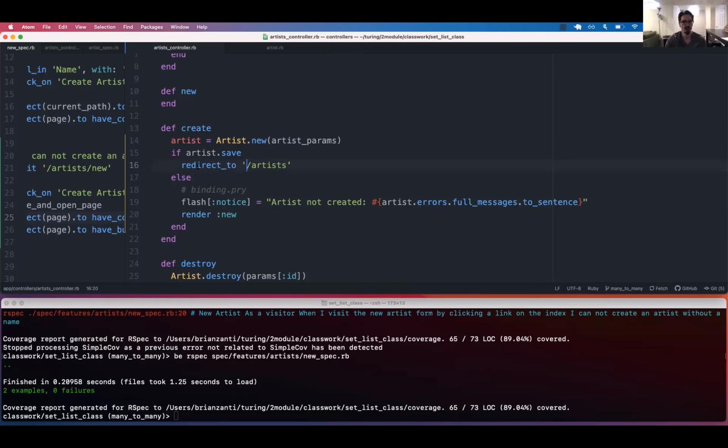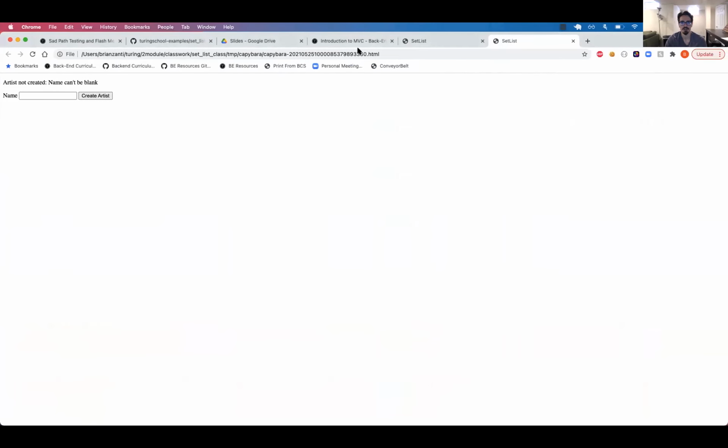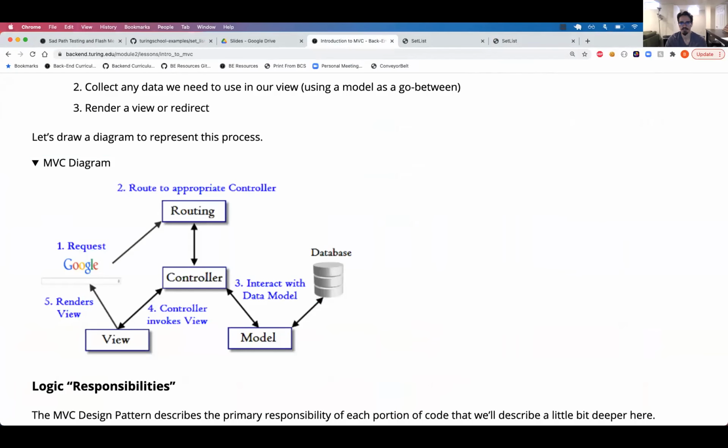Yeah, let's work through that a little bit. I did want to talk about this, and this really hits on the difference between redirect and render. A redirect triggers, and I've got this diagram up here, so I'm going to annotate it a little bit. Redirect is going to trigger a new HTTP request. I believe we looked at this a little bit in depth, how it's a 301 response, but we don't need to go too deep into that.